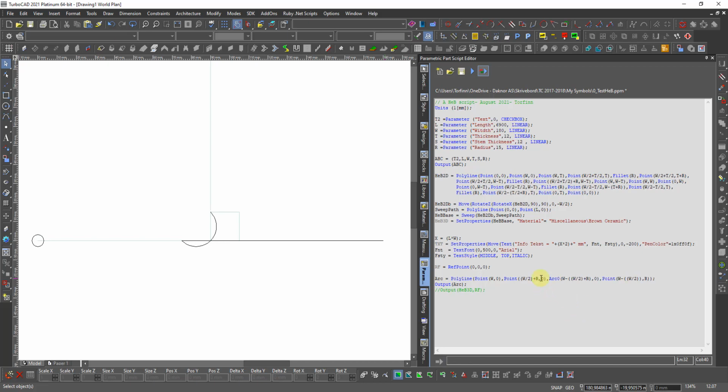Take away that. You see now, this is red, meaning there's something wrong in front of it. So I go from 0 to half plus R. And then I take the same thing here. Take away this and take away that. We'll try again.